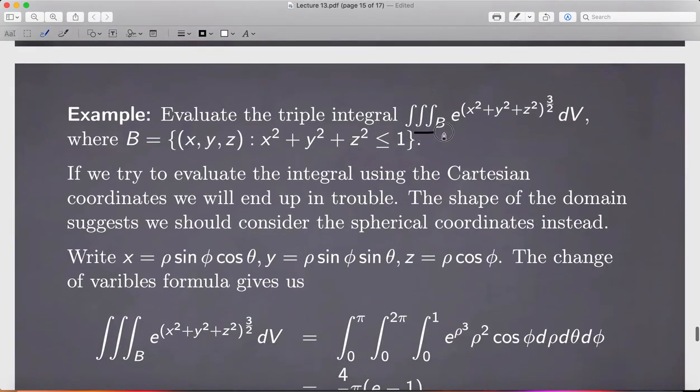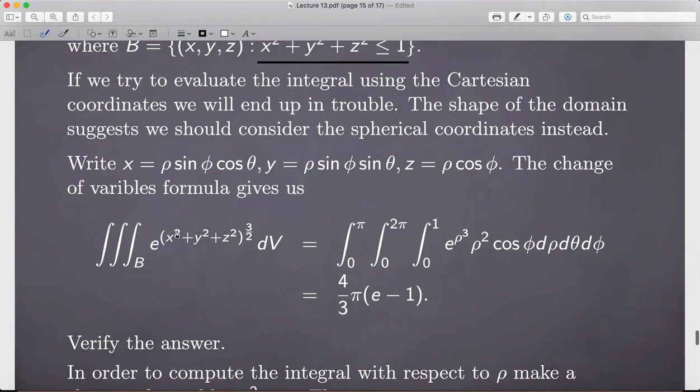Let us look at an example over here. Suppose that we have to integrate this function over a ball. Now you see here the ball is not something to which we can immediately apply the Fubini theorem, and also the function is a bit complicated. If I have to integrate an exponential which involves functions of x square, y square and z square, and then there is a power 3 by 2, it's going to be hard. So rather, if I think of this as my rho, which is the same as saying that I am going to look at the spherical coordinates, then things are going to simplify a lot.